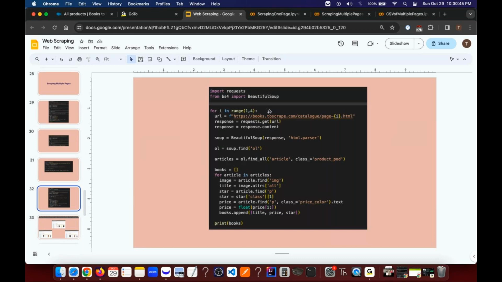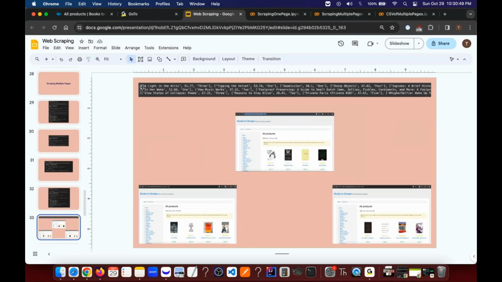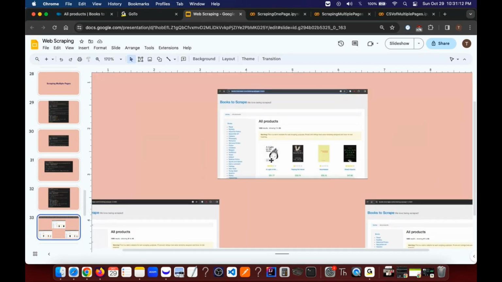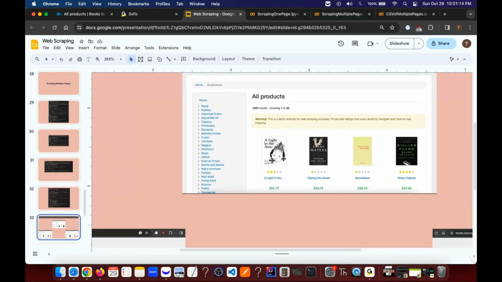So we just did it for the first 3 pages, and you will see that the first element matches for each page. So this was the first page. It was A Light in the Attic. The price was $51.77, and it had a rating of 3. Right? Can you guys see that?